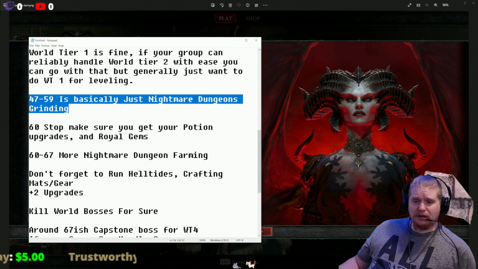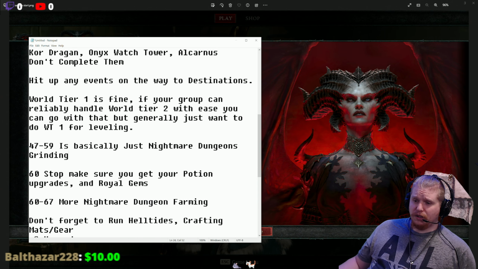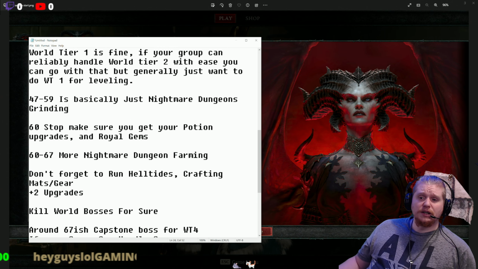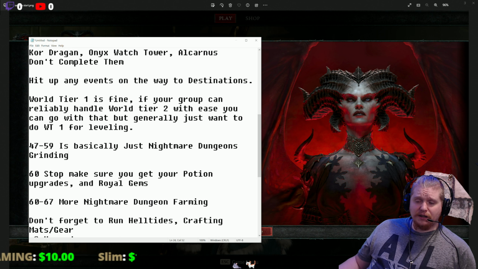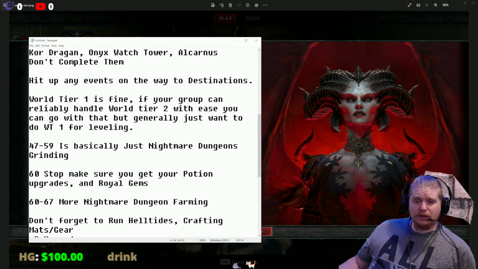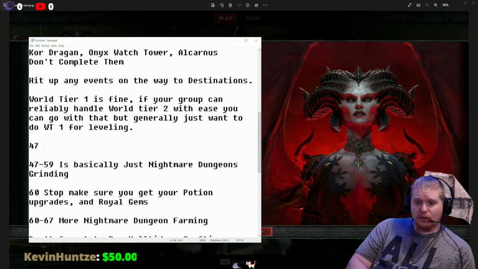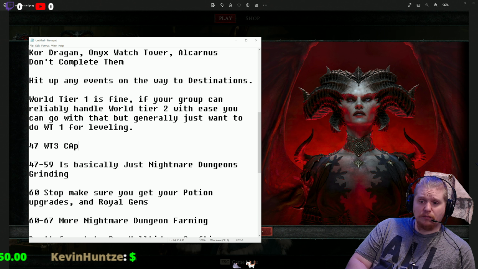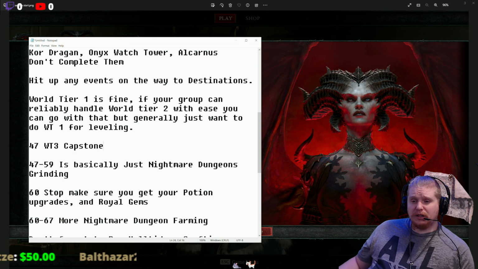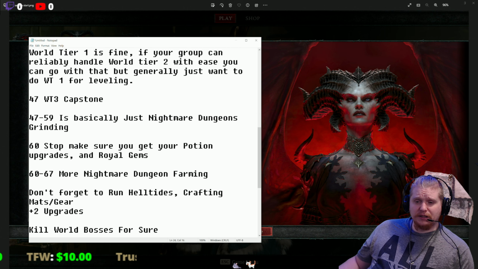So when you grind the Nightmare Dungeons, you're going to just have some fun. Just play with those World Tier 3 dungeons. It's not really that difficult to get to World Tier 3, to be honest with you. So once you get to level 47, you're going to complete your World Tier 3 Capstone, which I forgot to write in here. So, 47 World Tier 3 Capstone. It shouldn't be that difficult to complete the World Tier 3 Capstone, to be honest. That one was not a pain in the butt. 47 to 59 is your Nightmare Dungeons, and then you're going to stop at 60.